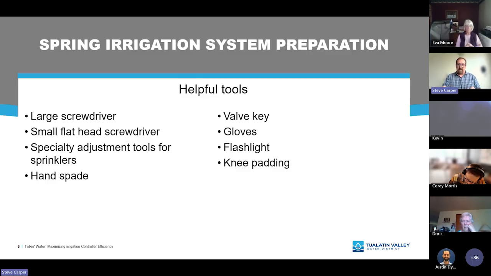So it's a good idea to get in there and clean those out so you can quickly get in there and address any issues, maintain them. It's nice to have room to work, and sometimes those critters can make that a challenge. A valve key, I'll show you what that is here in a couple slides, for specialty valves to make sure you can easily open and close those.